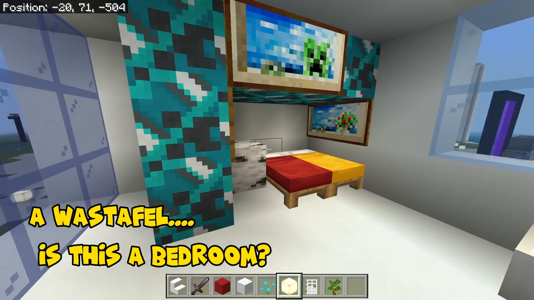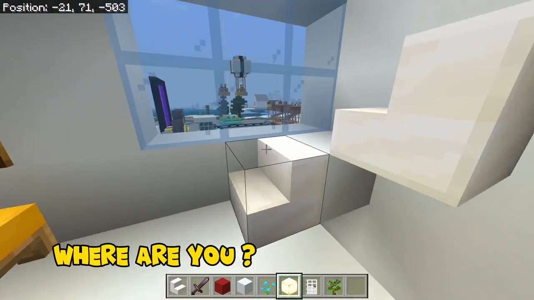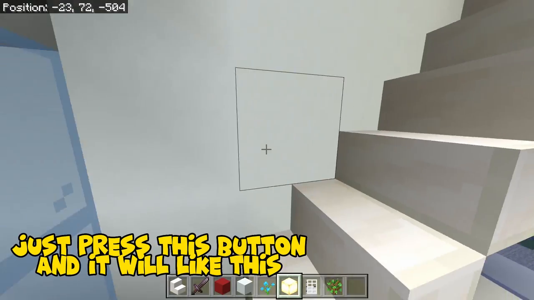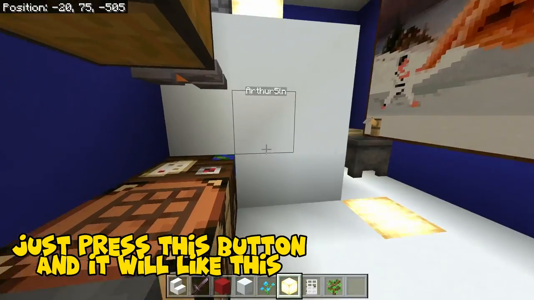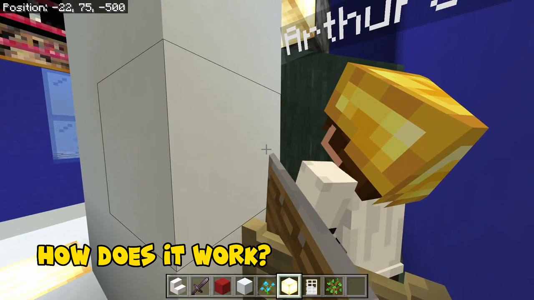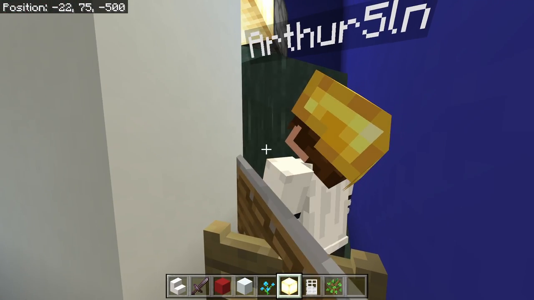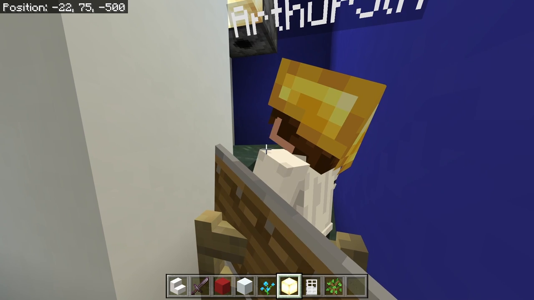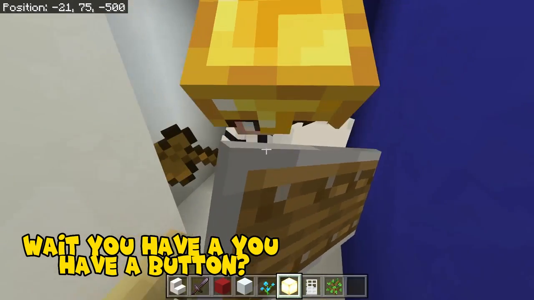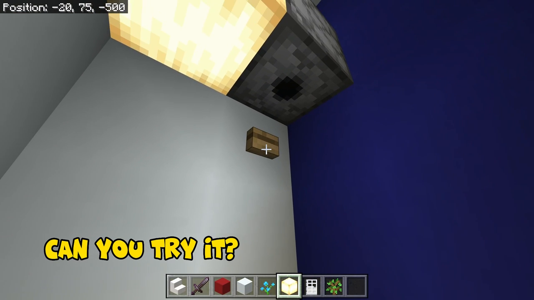Is this a bedroom? And then... Wait, I'm going up. The shower. You just wash with this water. Where? This one? Oh, how does it work? Oh, it's just like that. And, oh, you got a... Wait. You have a button?